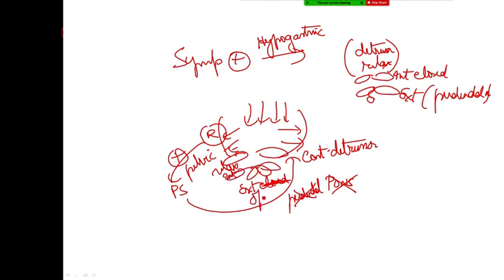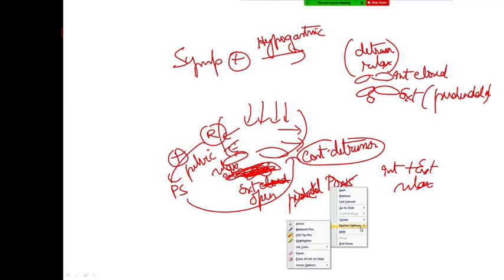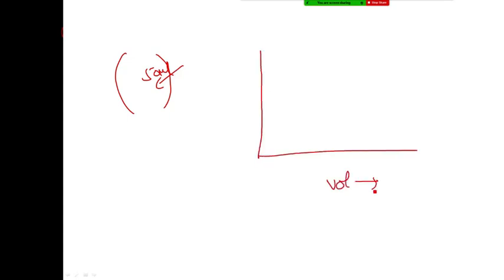It will also open. So for micturition to happen, your detrusor should be contracting. Both your internal and external urethral sphincters should relax. And only then is there voiding of urine. So based on this, they did a study where they filled the bladder in 50 ml increments. First they emptied the bladder using a catheter and filled it in 50 ml increments. And they recorded the intravesicular volume on the x-axis and the intravesicular pressure within the bladder.